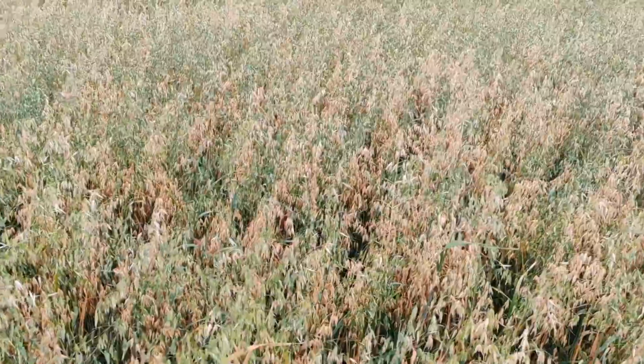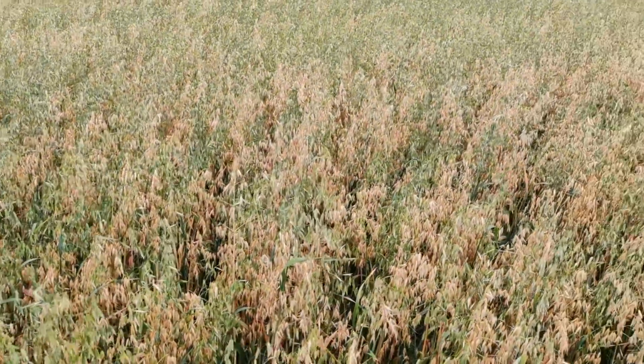So I spoke earlier about the problems we were having in spring barley with secondary tillers, but really that is nothing next to the issues we're having with our spring oats. So this is a field of Elian spring oats that we're growing on a gluten-free contract for Glebe Farm, and I just wanted to show you what a mix we're getting.